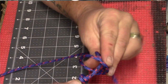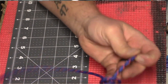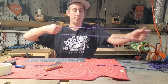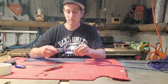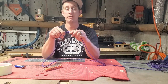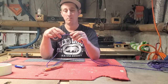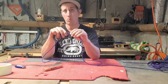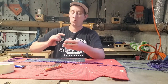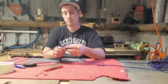And then on the third one, shoot down. And I'm going to pull tight on both these ends here. Then I'm going to grab it and pull it like that, nice and tight. What I do after that is I use electrical tape right now, but I'm actually going to redo this with hockey tape. The electrical tape does work. It works for a little bit, but then it'll start to undo. Hockey tape will actually hold for a lot longer. But I'm going to use the electrical tape now because I can't find my hockey tape. Okay. So I'm going to take a little bit of electrical tape. I'm just going to tape this tail and this tag end.